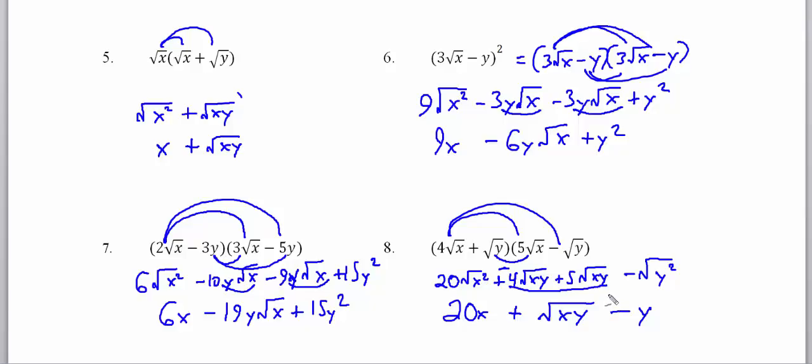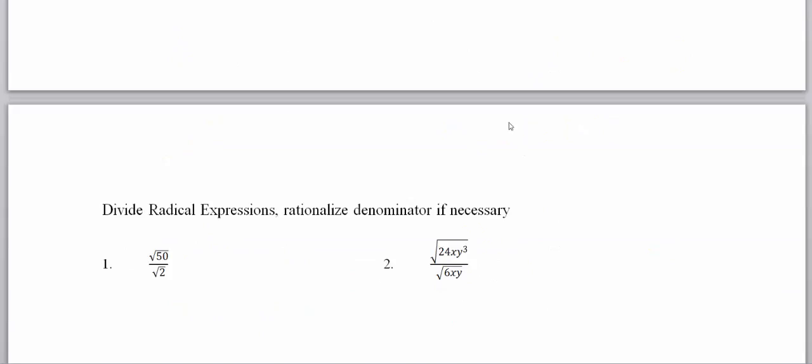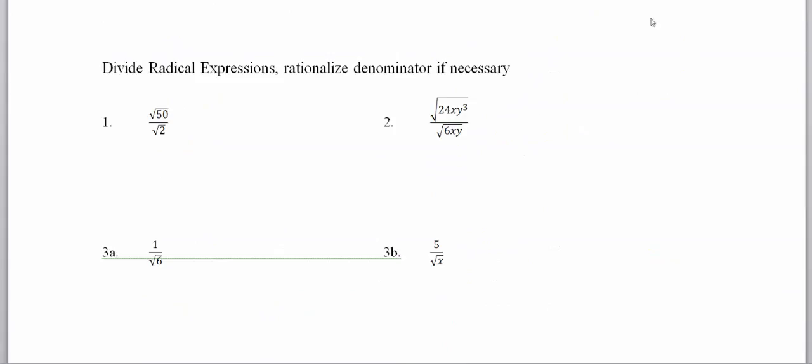All right, so moving on to the next problem here, we are going to check out the third phase, which is looking at some quotients. And the quotient rule is pretty straightforward, just like the product rule. If you have the square root of a divided by the square root of b, the quotient rule says that you can combine them into the same radical. And this is true for all division problems. I would strongly recommend you doing that if you can see a real simple way to get an easier answer.